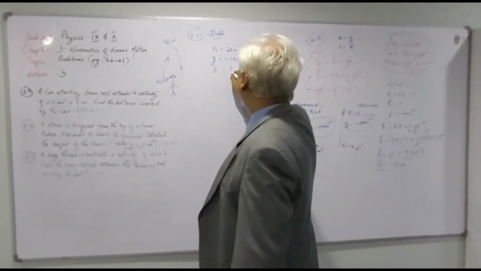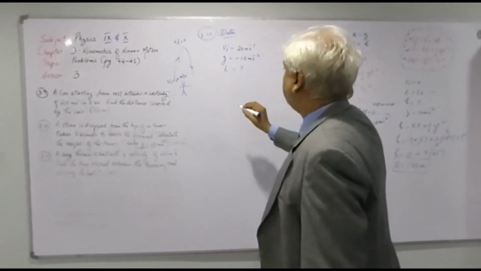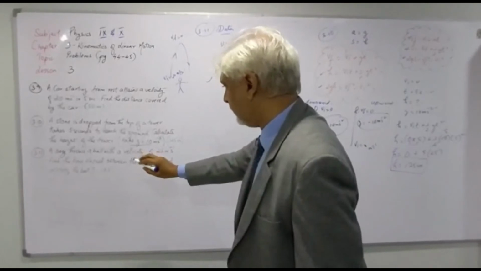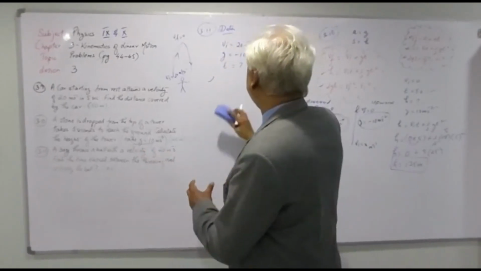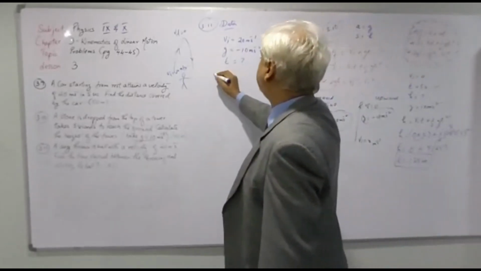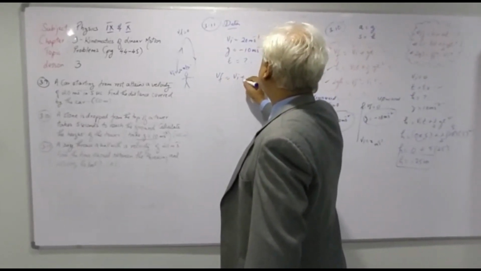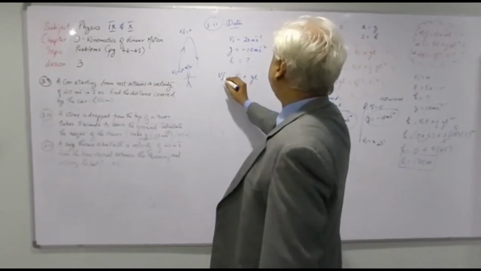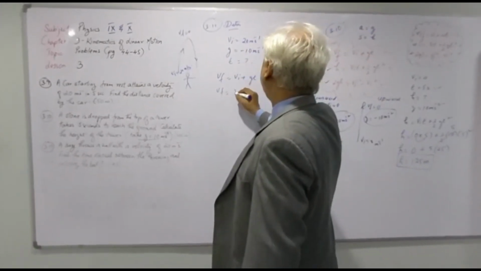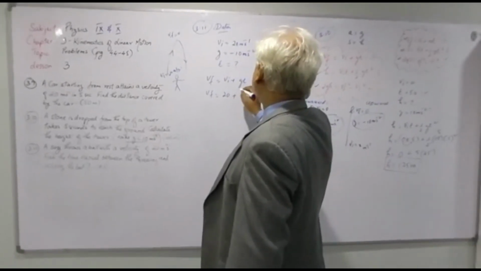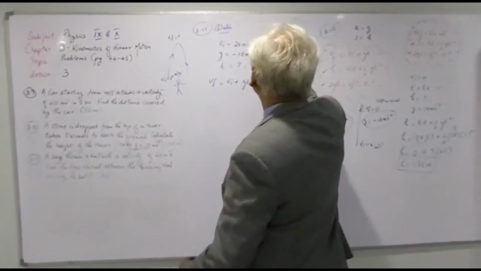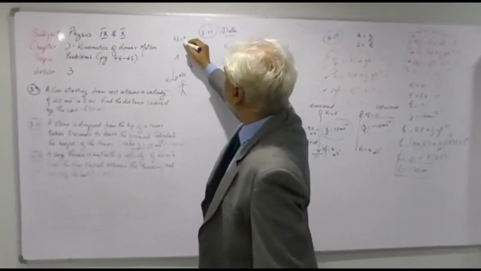Let's find the time. They have not given us the height, and we need to find the time elapsed. So we will use the formula where height is unknown. Yes, Vf is equal to Vi plus gt. The final velocity, when it is thrown on top, will be 0, because it stops over here.